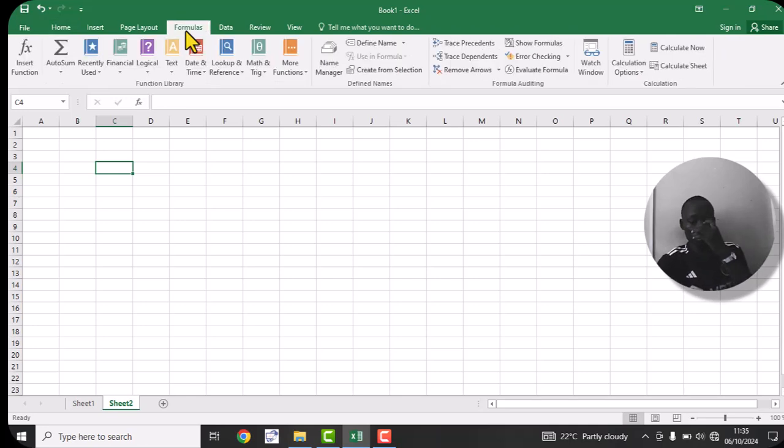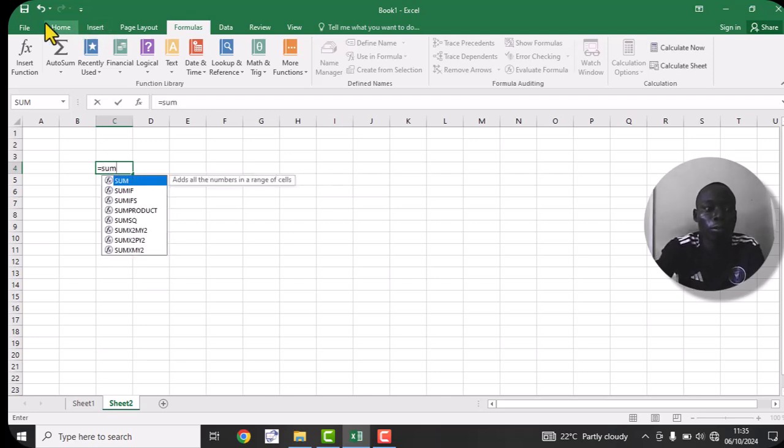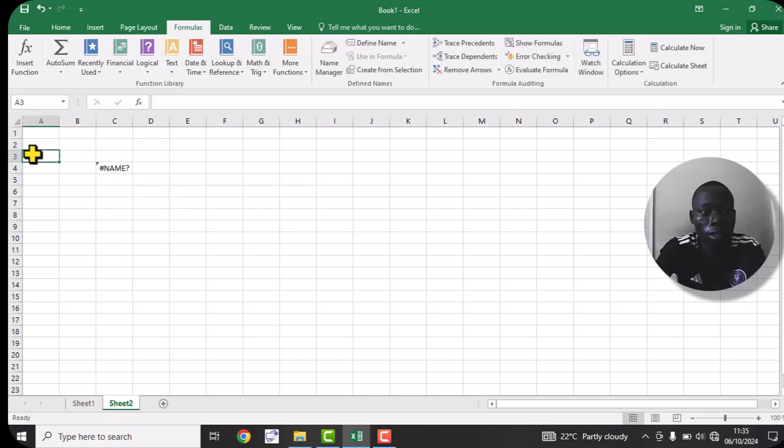Formulas are what you will use to calculate. They are used for mathematical calculations, and they always start with an equal sign. So if you want to add something, let's assume this one we have 1, then this one is 2.